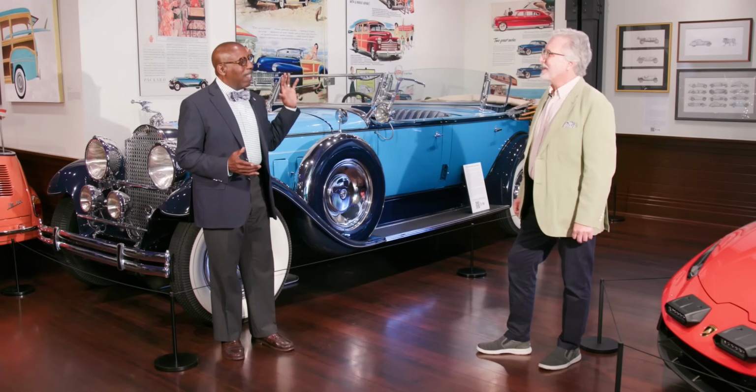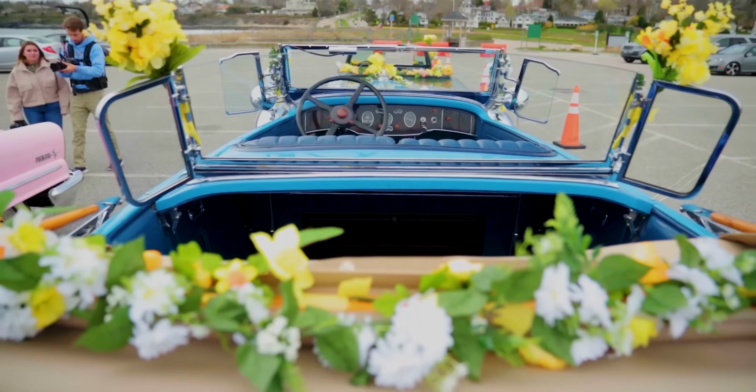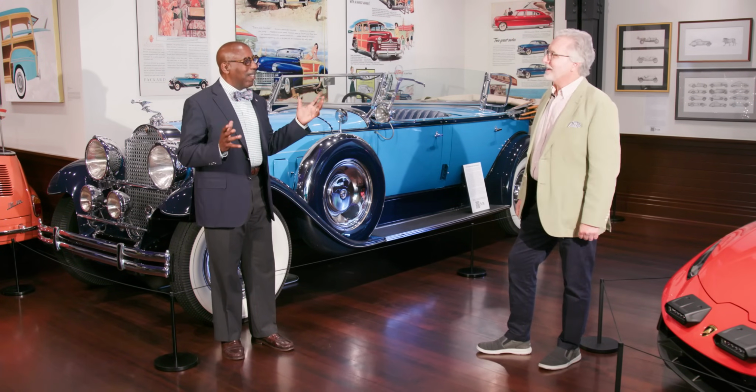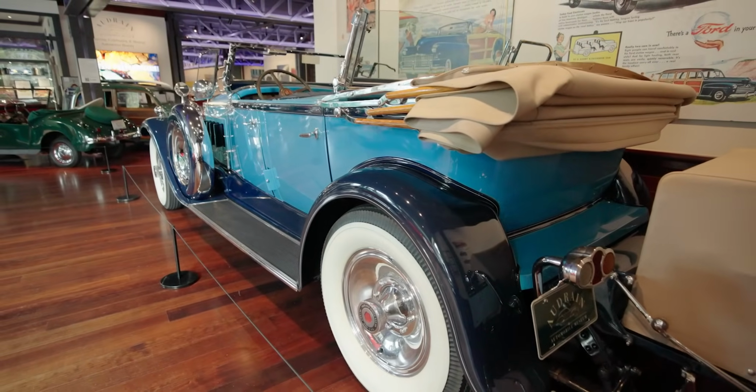So it's great. And of course, in this exhibition being named Colors, the Cars of Summer, as you mentioned, this amazing blue, to see it here by the ocean with a wonderful summer sky and the green trees and the vegetation and the flowers is just absolutely brilliant. Yeah, and even with the top up, because there are side curtains but no roll-up windows, so it's an open car no matter what.